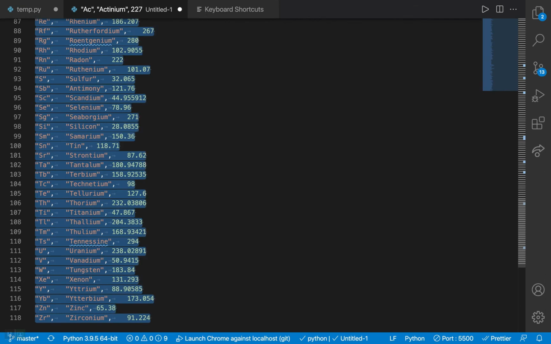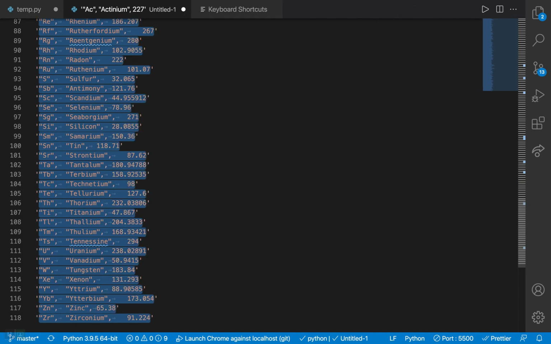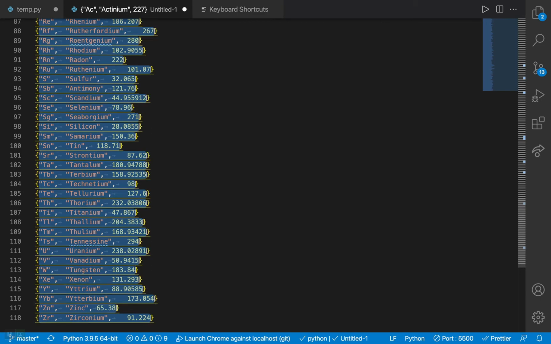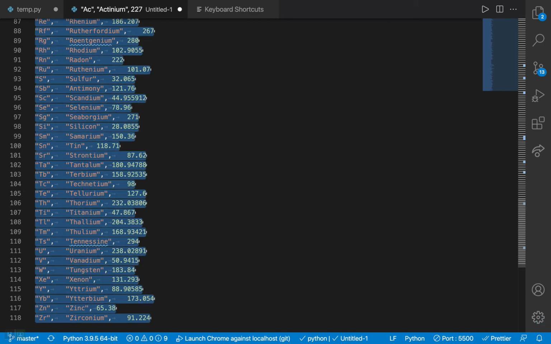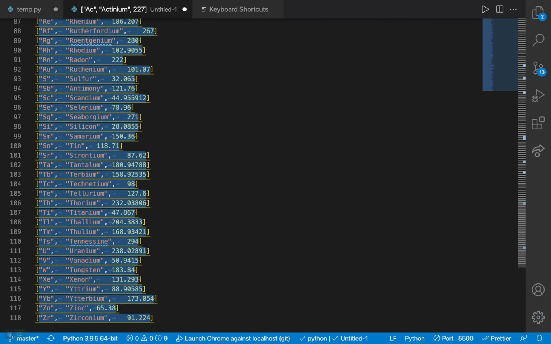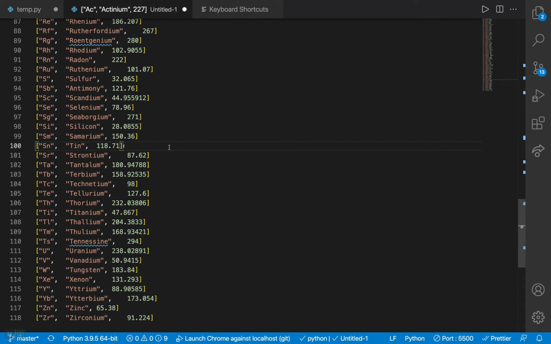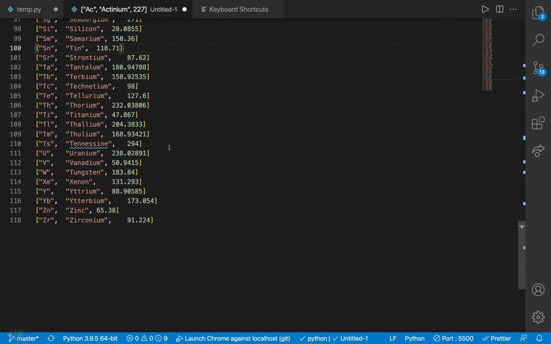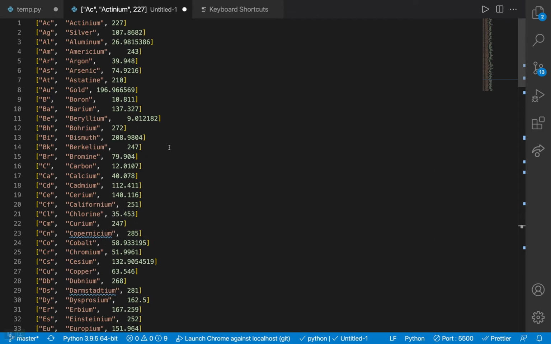Now in VS Code, there's a nice little shortcut where if you have something selected and you hit the quotation mark, you can put it in quotes. Or if you hit the curly brace, you can put it into curly braces. Or if you hit the opening square bracket, you can put it into square brackets. So really, we just made a bunch of lists. We copied it straight from that web page, and now we have a bunch of valid lists in Python that currently aren't assigned to anything.